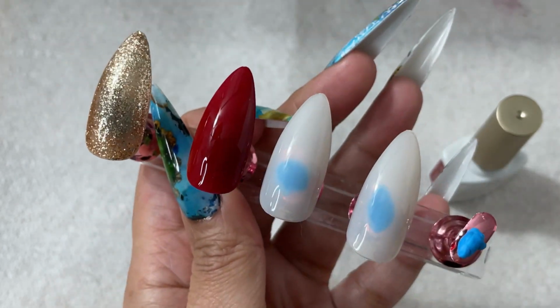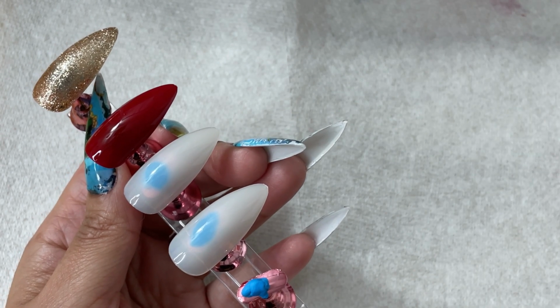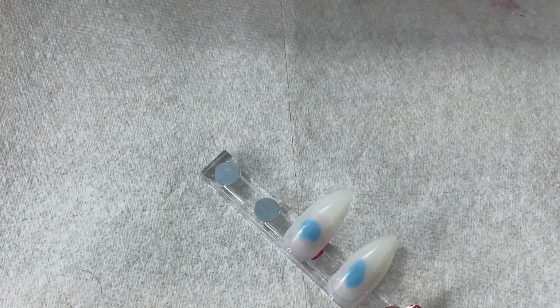Really pretty. This is like a fall set, to be honest, with reds and yellow and orange. Nice, pretty fall set. I'm actually gonna put this in here because it could be curing while we're doing this. Okay.